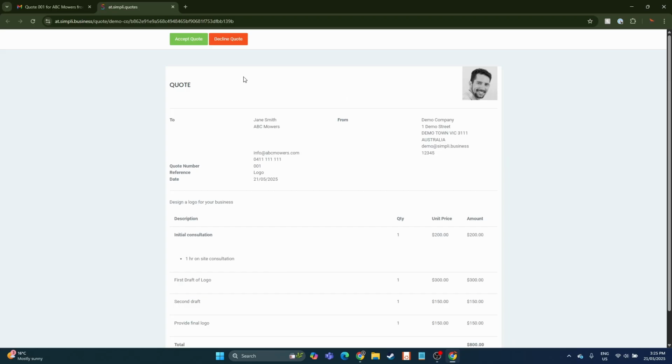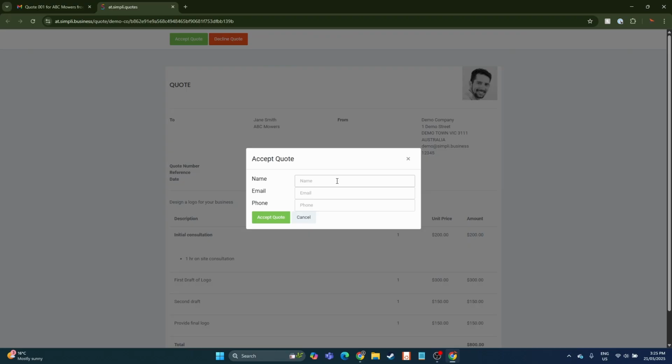But what I'm going to do now is I'm going to go back to Simpli Business and accept the quote on Jane's behalf. So I'm back in the quote now, and I click accept quote. So this process is just to confirm that the person really does want to accept the quote, and we want to know who's doing it. So we're not guaranteed that Jane is actually the one who's accepting the quote, because she may have forwarded it on to someone else in her company and they're accepting it.